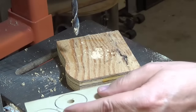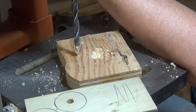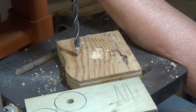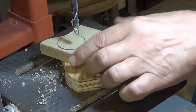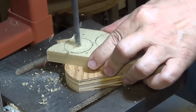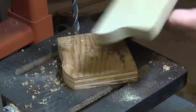On the second one, I'm going to reset it so that it only goes within about a quarter inch of going all the way through. And that's because I want to make a little stop in it. And as you can see, it did not go through.